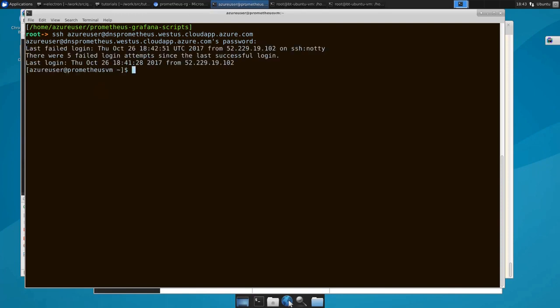Okay, we're in here. Now the point is to go in and modify the actual target host file. So we're going to go to the correct directory, which is going to be /usr/local/bin/prometheus, and then we're also going to modify the target host file.